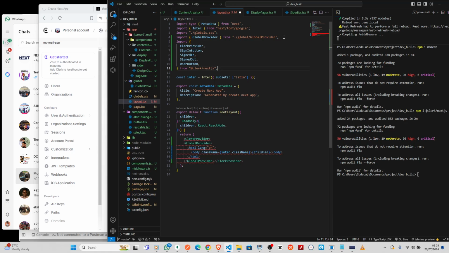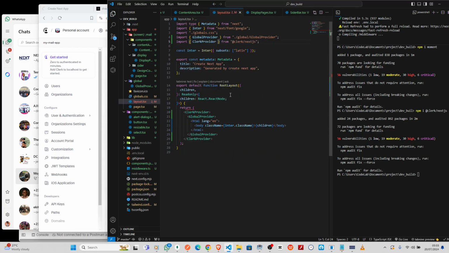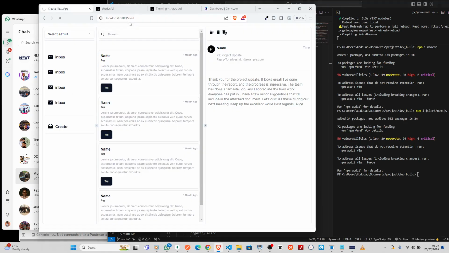Of course, we don't need all this. Save that. So once you have saved this, it rebuilds. I don't suppose we will get any issue, but it will not sign me in, since we put a middleware to block this route. If we are not signed in, we will not be able to see this side.